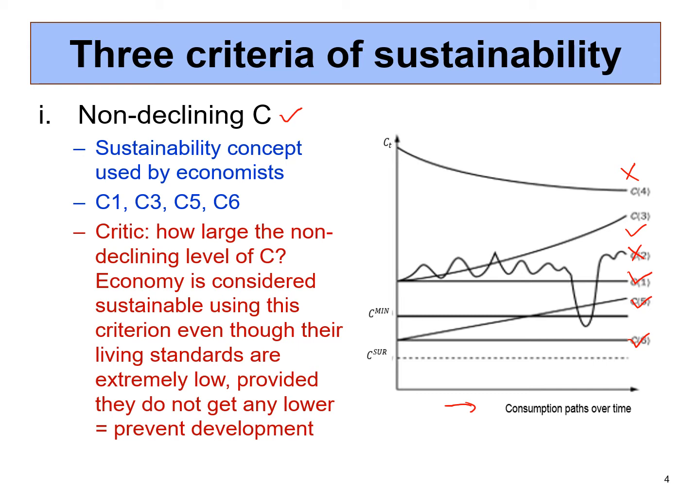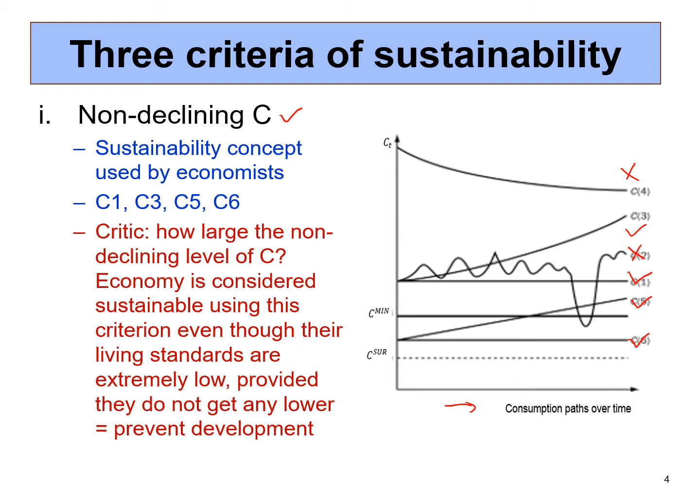So in the case of Japan, for instance, they are actually a developed nation, right? But let's say their consumption is decreasing, a very slight decrease in consumption, because they are very concerned with the impacts of their consumption on the environment. So can we say that they are not sustainable in terms of their development? Can we say that? How about India?